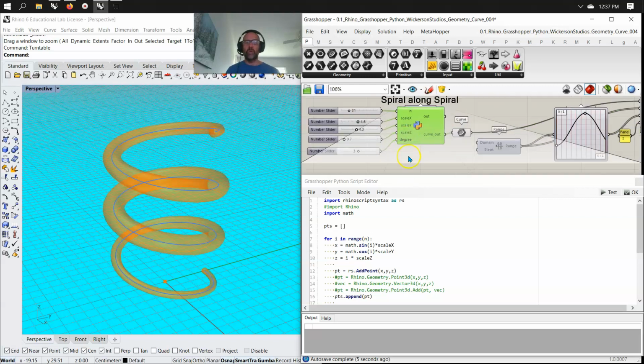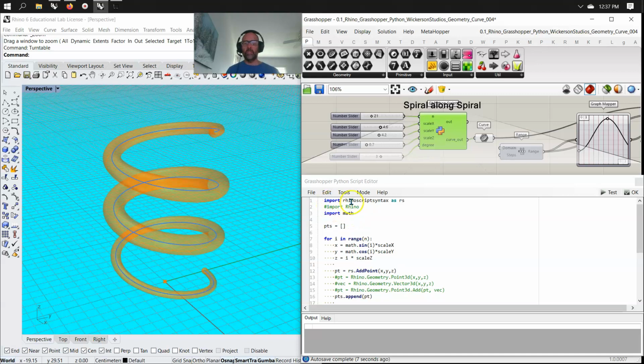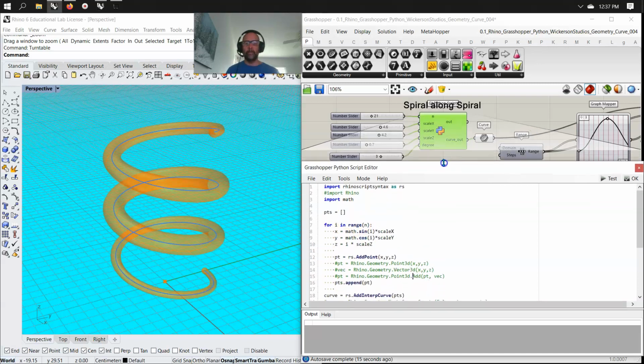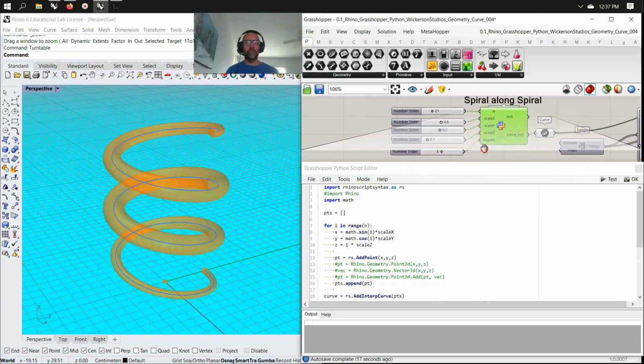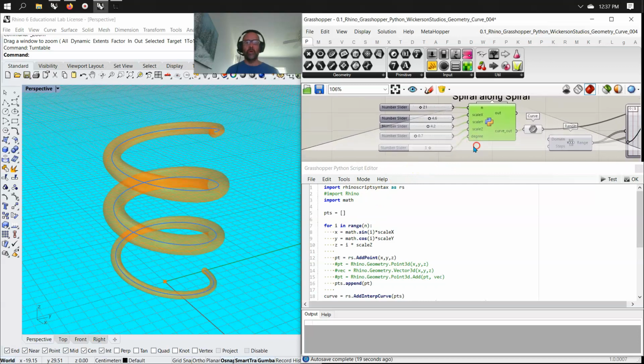But the script is what we want to get into, and it runs as import rhinoscriptsyntax as RS and importing math. So I'm not going to import Rhino yet. You bring it a point list, and I'm going to take this up. And you really don't have to worry about what's after it, just focus on the top part.